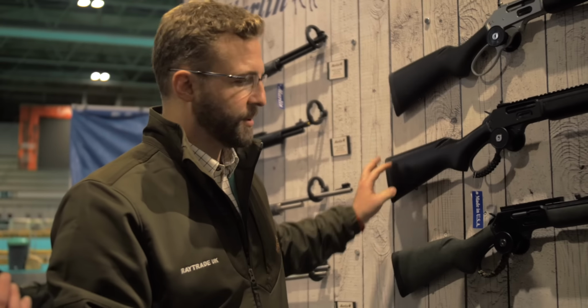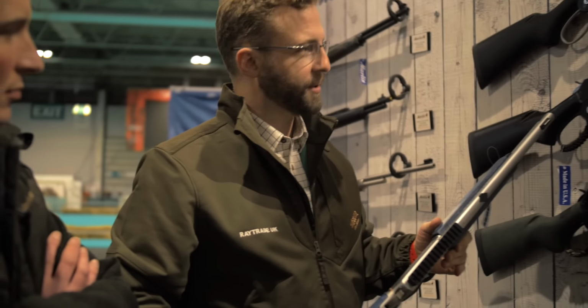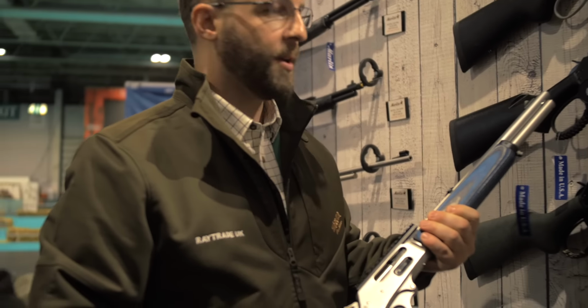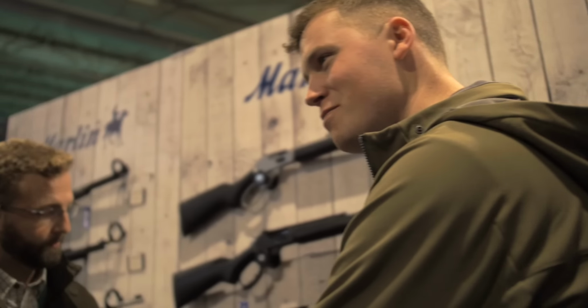I want to see if we open sights on for 100 yard deer stalking. Probably take that off and put an open sight on it. Yeah, I think that'd be pretty cool. That'd be my use for it. So they've got the ghost sights here. Yeah, an open sight deer stalking rifle if you want. Arguably you don't really need the adjustable cone on that side of things, but if you want to put a dot sight, something a little bit higher, you've got that option.